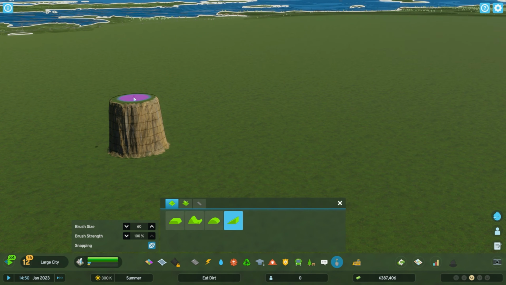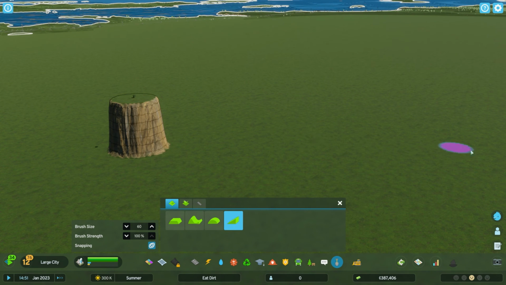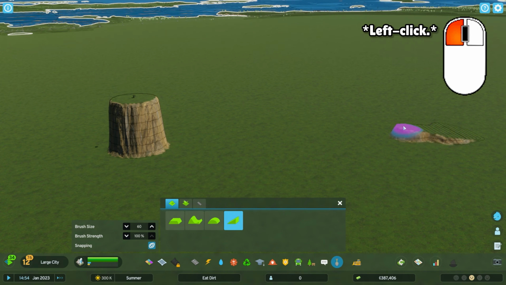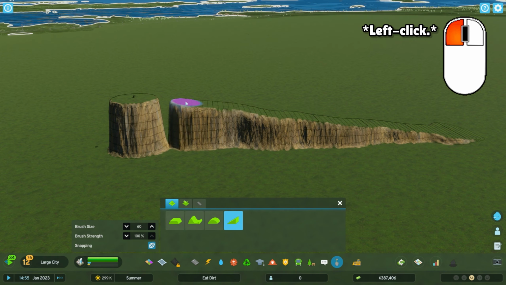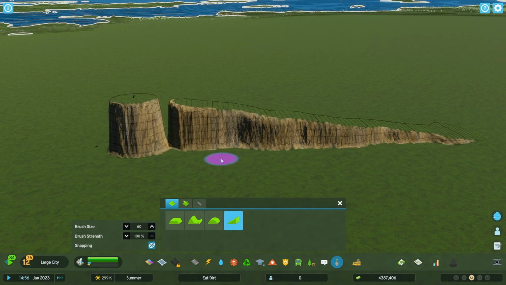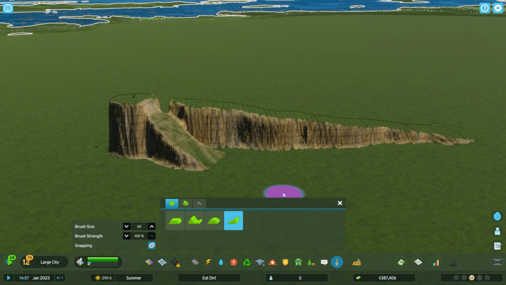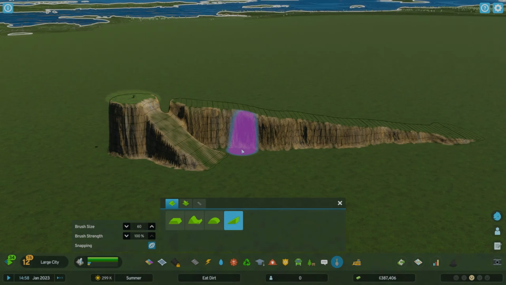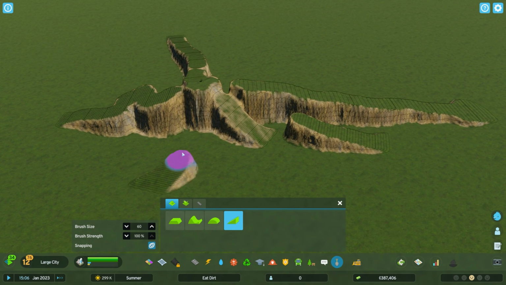The slope will form even and consistently towards the set end point, no matter where you start it from, and it will either raise or lower the land that you draw over to accomplish this, whichever is needed. In this example, I have set my endpoint with right-click exactly where this tree is, and I don't change that set point. I do start from different spots around it and draw towards it.